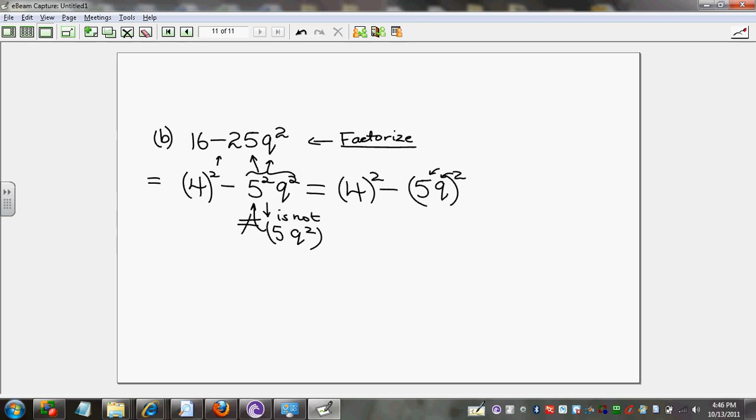And only when you reach this point could you make the statement that this is the difference of two numbers squared. One number being squared is 4, and the other term that is being squared is 5q. So based on that, I could write in the brackets the product of the sum and difference of the numbers that were squared. One is 4 and one is 5q. So I'll write the 4 and the 5q right here, and I'll write 4 and 5q on the other side as well. Okay? So that's how you would work that one out. So take that.